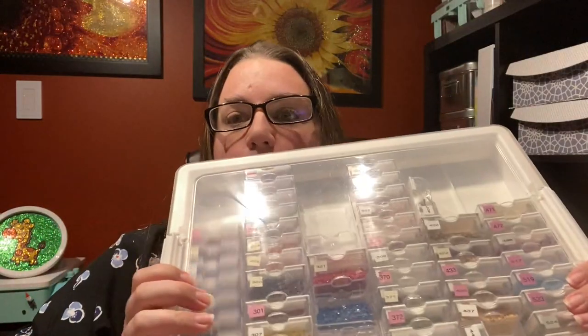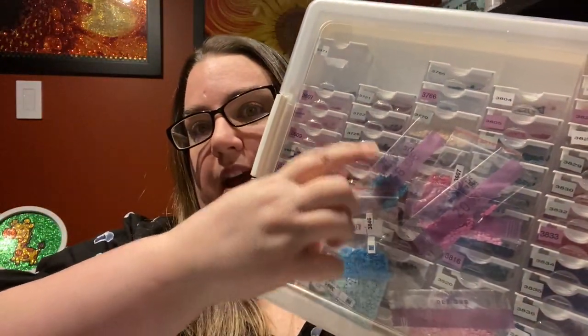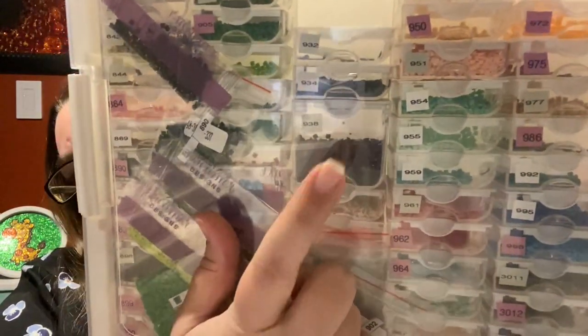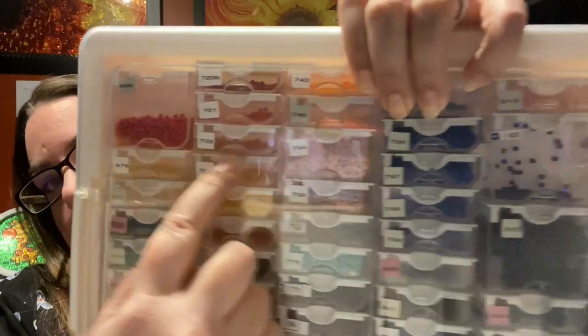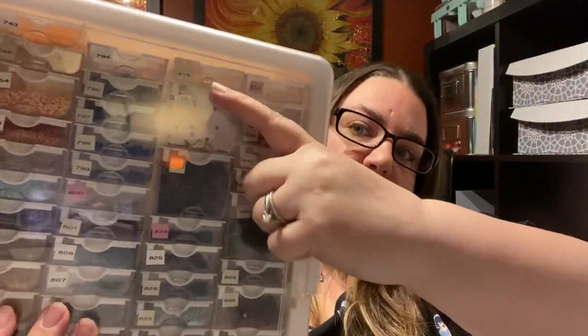The next thing I want to talk about is this big pile I have over here. This is the Elizabeth Ward Derese. I really like this — it comes either in an 80-pack or a 45-pack that you can use with different sizes, and this is what I use for long-term storage. I have a couple I need to put away and some empties because I'm using them on my Hua Can — I'm replacing what they had sent me. These are the colors I need to add, and you can see here's a bigger one. I just kind of flip-flop based on how many colors I have.